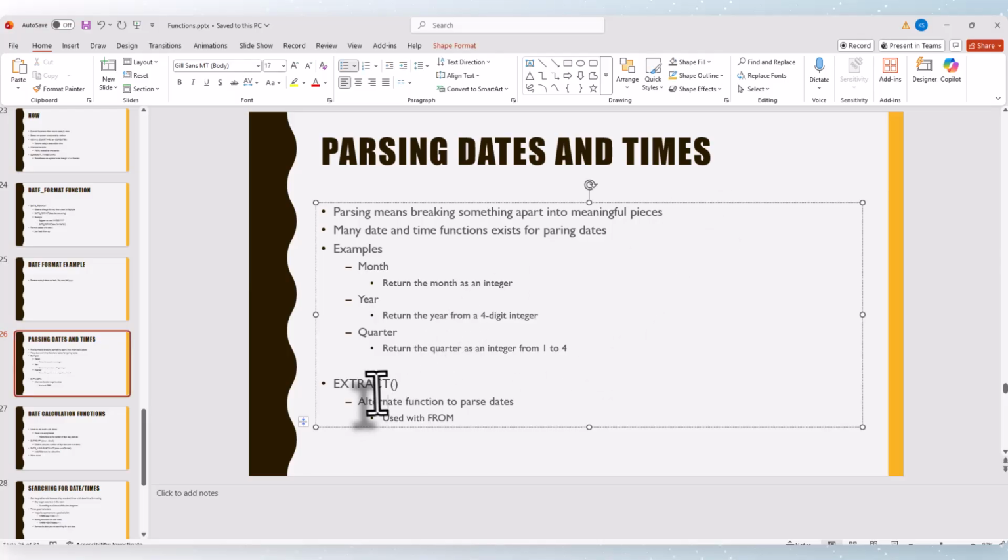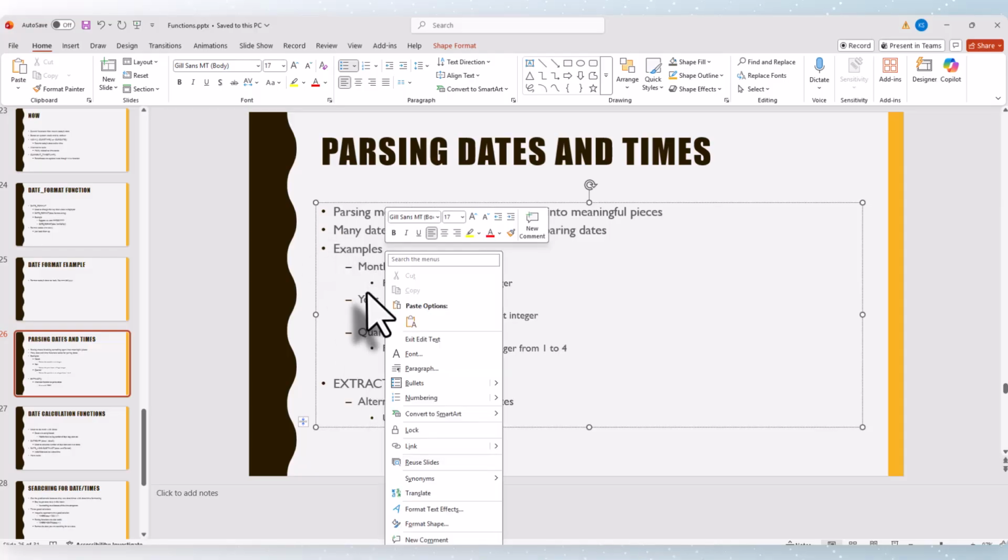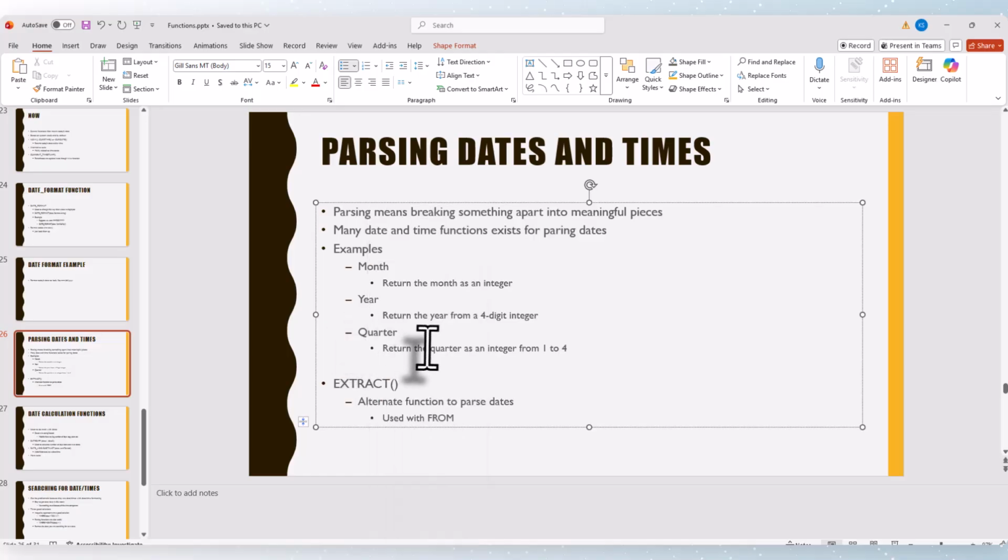And on the note of extract, there's another function which is an alternate to those functions. The extract function can also parse dates. Extract's, I guess, a little bit more difficult to use. You tell it what you want to extract and you give it the date. On one hand, it's easier because it's just one function, instead of an individual function for every one of the little things. I'm going to use these. I'm just telling you, when I use them, I'm going to use these. If you want to use this, you can.